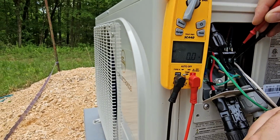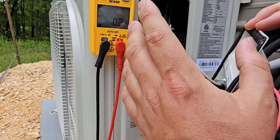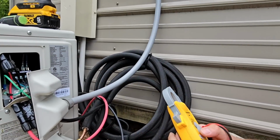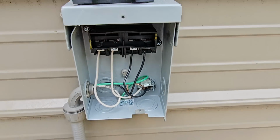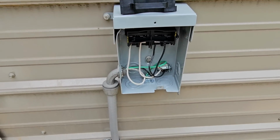So the unit's running, and it's just being powered by the PV. Now, we're going to hook up the 115 volts. I've got this part wired up so far. This is my disconnect box. Now I'm going to wire it up inside.